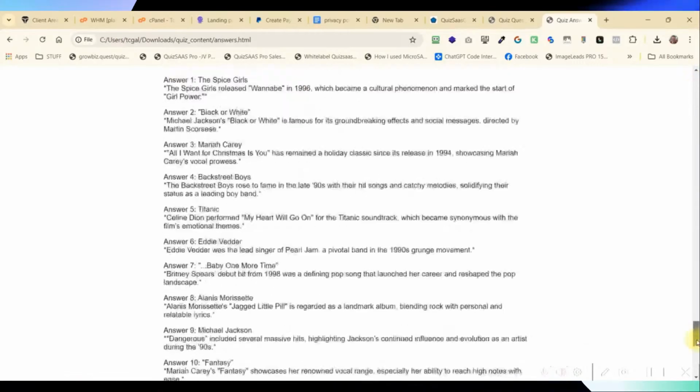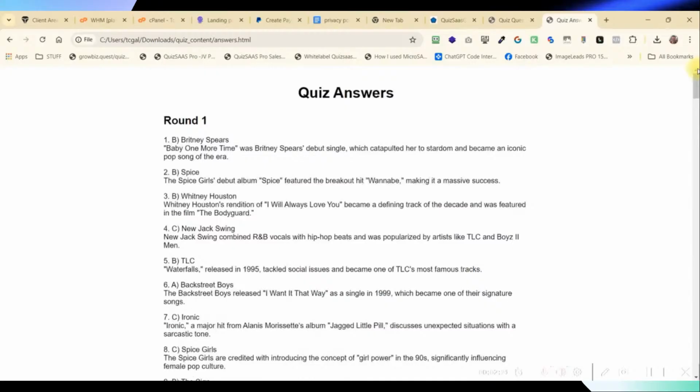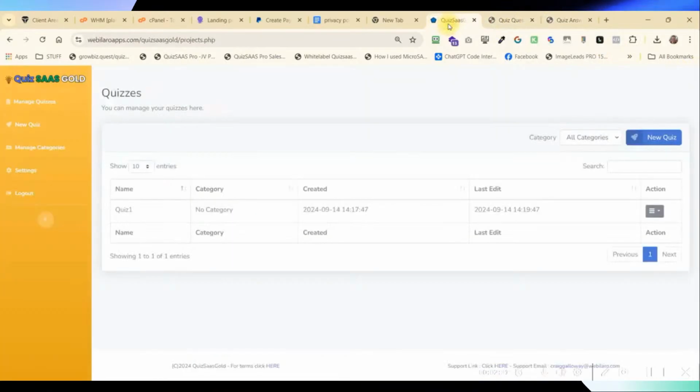Now you can split up the questions and the answers separately, whereas in QuizSAAS Pro the quiz and the answers were all on the one sheet as you exported it using the export buttons. But we've now made it even better, so that we can use it to collect leads and monetize your quiz. So let's show you that. I'll go back into QuizSAAS, and this next option under Actions is Download Quiz as HTML. Now I'm not going to do that just now, but I will show you the page.